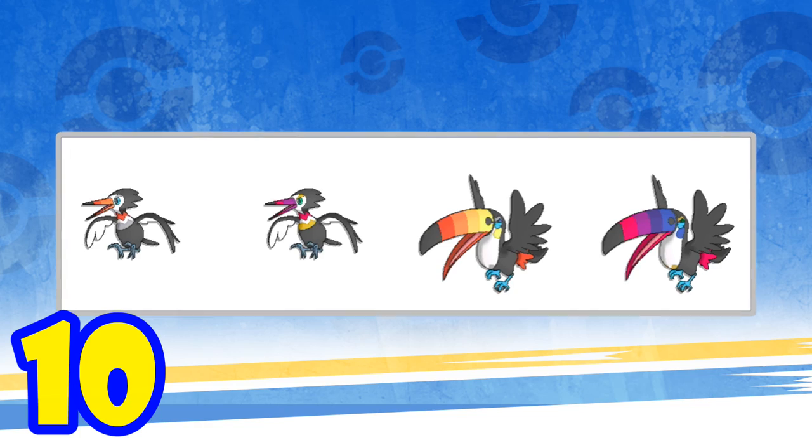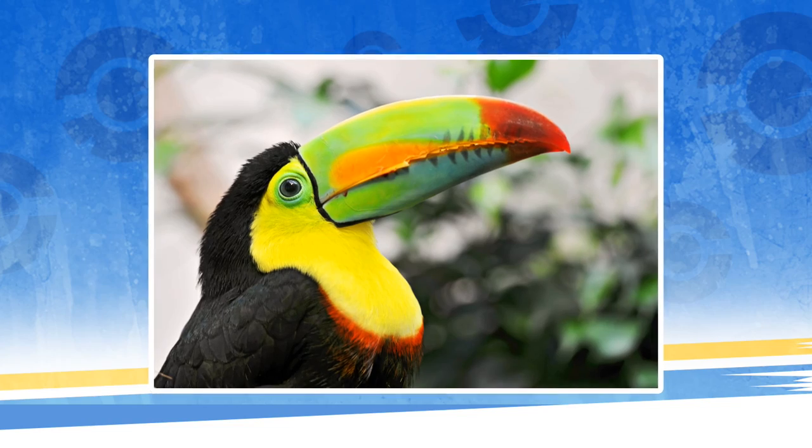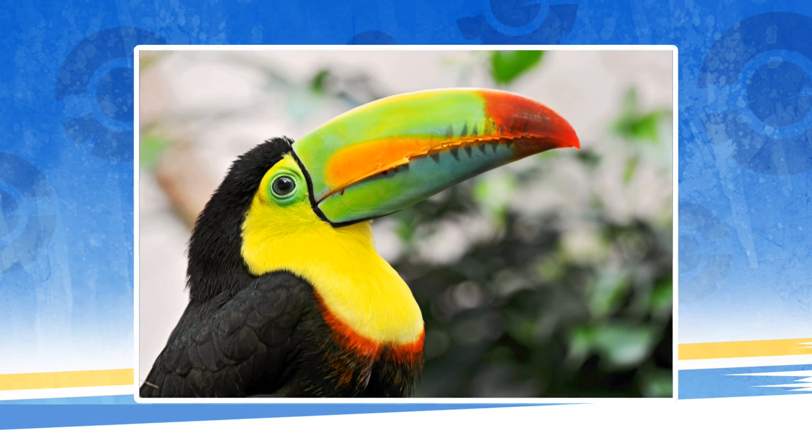Number 10: Pikipek's Evolutions. There weren't actually a whole lot of new leaked Pokemon that we hadn't seen before. Including Ultra Beasts and new Alola forms, only 29 new Pokemon were revealed in this leak, and since I'm not super into very many of them, there are going to be some Pokemon on this list that I kinda like but not a whole lot. The first of these are the apparent evolutions of Pikipek. It's not that I think they're ugly, it's just that I don't think they make very much sense. How does a woodpecker transform into a toucan? It just seems really silly to me. But ignoring the whole evolution weirdness, I still think the toucan looks alright. A toucan is an animal that's deserved a Pokemon version for quite some time, so it's nice to finally see one. Plus, I'm looking forward to the Fruit Loops fanart.